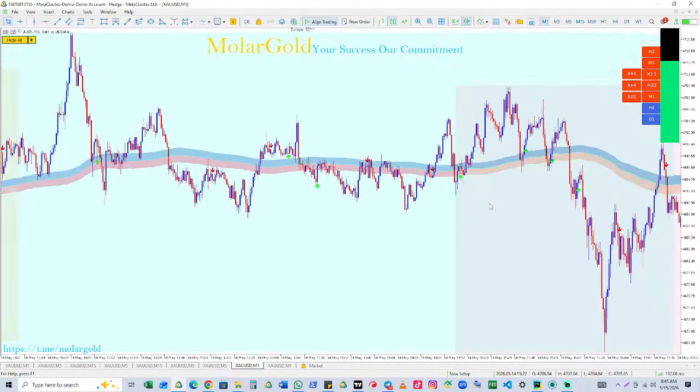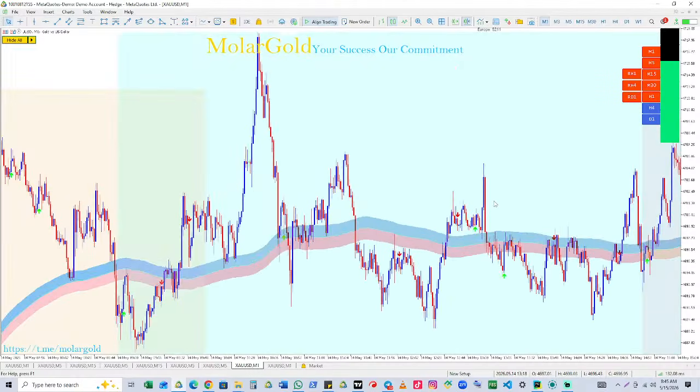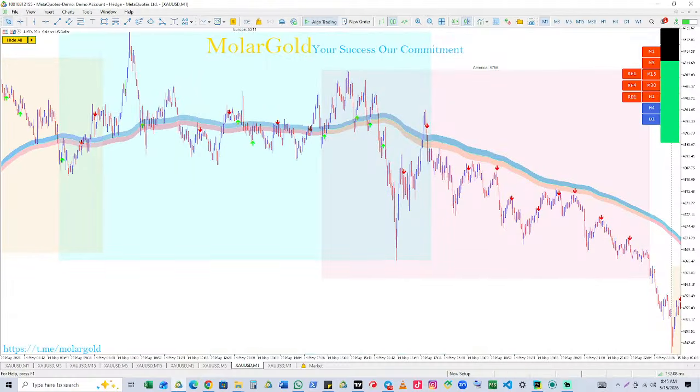All right, so I'm going to start with the lazy man. Inside the lazy man, this strategy, we call it the lazy man. We have the sessions indicator. This sessions indicator is a free indicator in the App Store, or in the market, the Forex market here. It's free. This indicator draws the sessions because the lazy man, as the name suggests, is laziness. You just want to come and enter the trade at a specific time of the market and make money. Then you go and sleep.